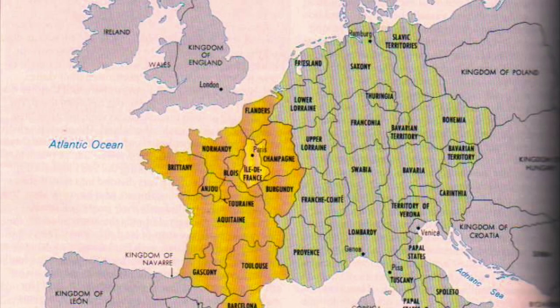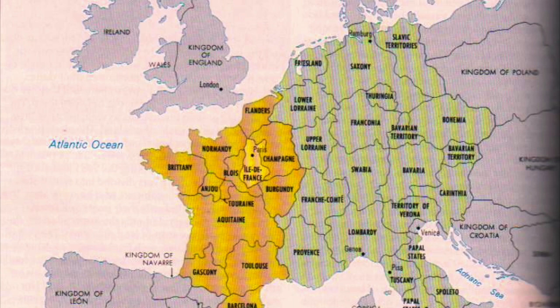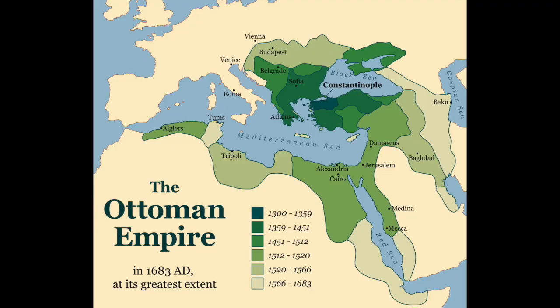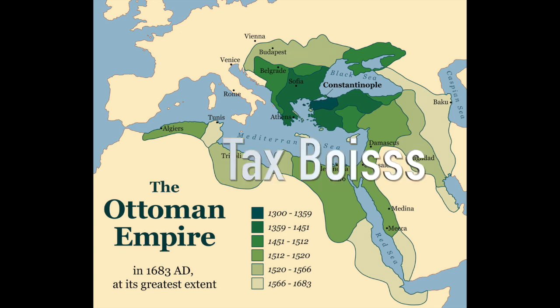Before Europe began to look westward in the 15th and 16th centuries, it was more just small, decentralized kingdoms. You didn't necessarily have the idea of large nation states like Spain, France, England, or Portugal. But now we see the consolidation of these kingdoms into large nation states led by a central family — usually a king or queen. Prince Henry the Navigator was one of the monarchs of Portugal, and he had the idea of using sea travel to expand the commercial interests of Portugal. A big reason they didn't do it by land is because so much of the territory was controlled by the Ottoman Turks, who did not let people travel through their land to do commerce without being heavily taxed. It just wasn't economically feasible.